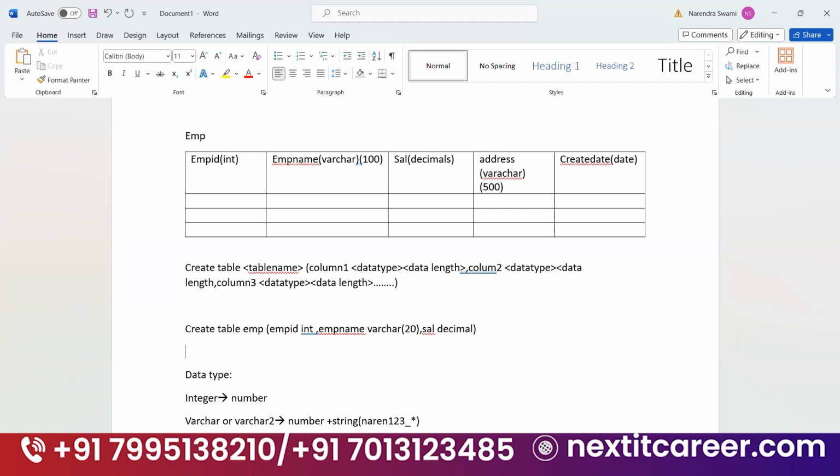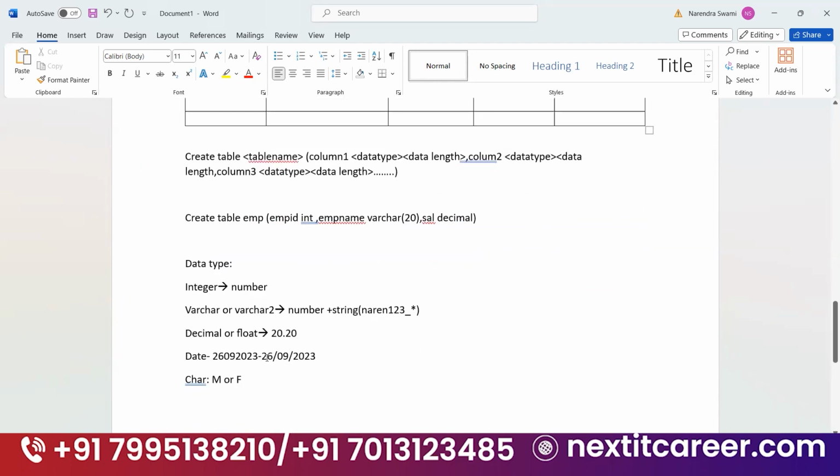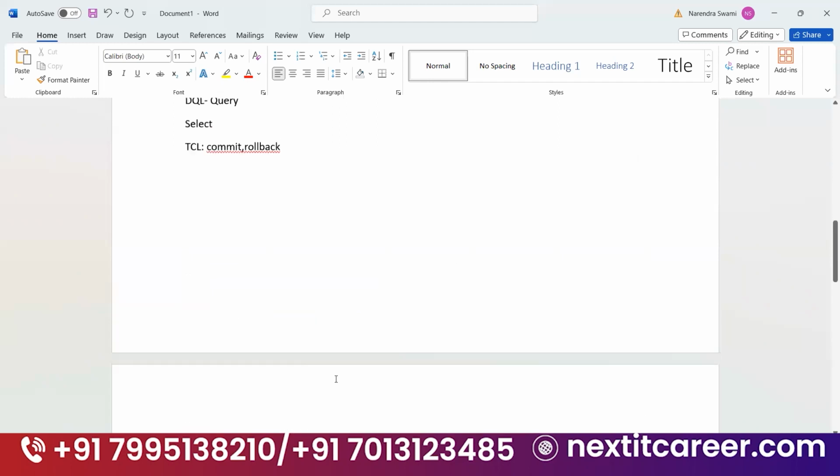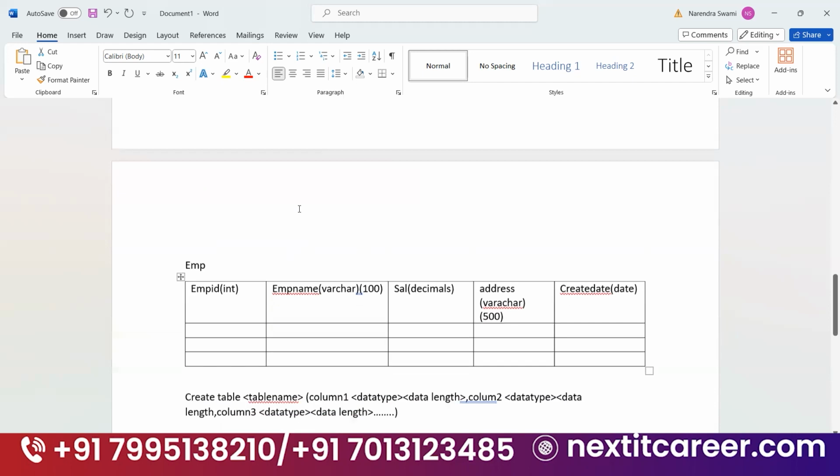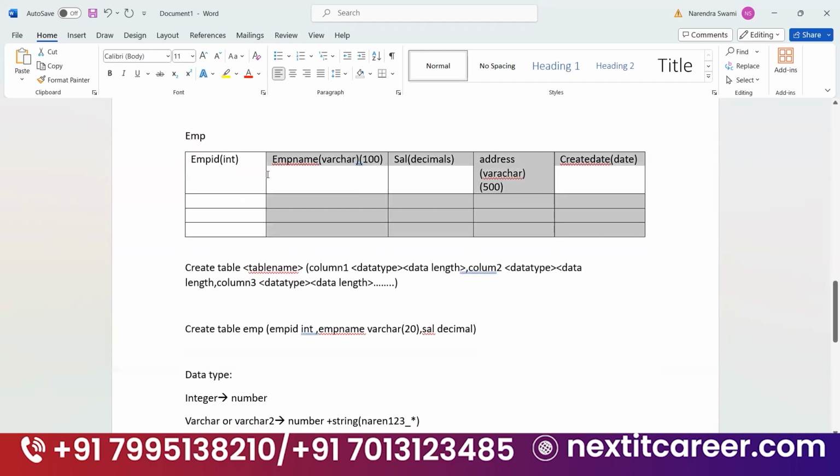So you have to do the alter, right? When you are buying some new shoes or something, the size will be different, so you are going for the alteration, right? So that is nothing but the alter command. You are making some changes in the existing table structure.